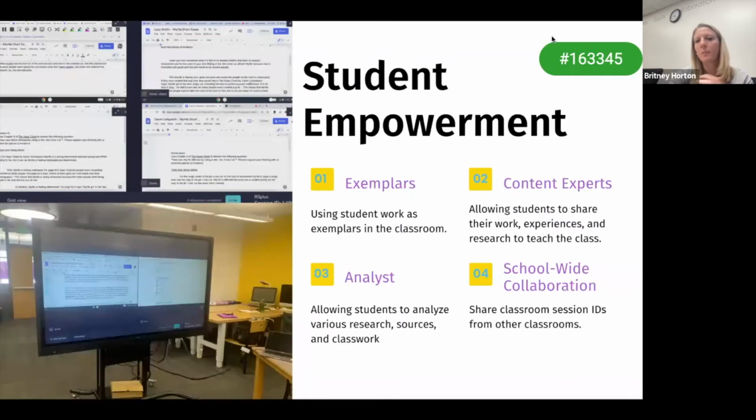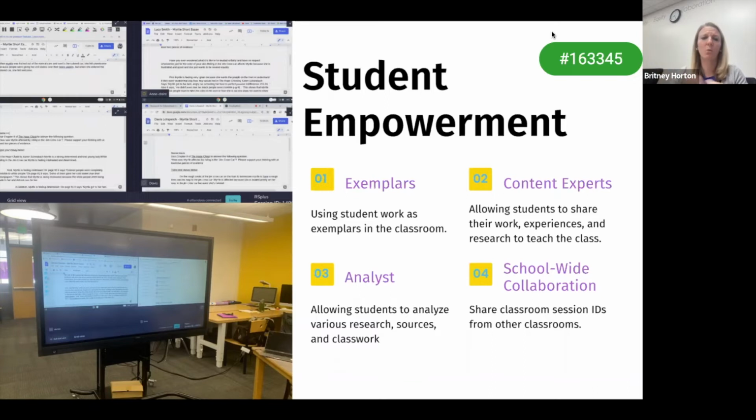So for the first one, I have a couple of examples of what I mean. With student empowerment, exemplars are one way to do this. Students can push their work up on the screen, and I have a couple of examples here on the board, using that to model for the class. You can even have them go up there and figure out, like, this is great work, why, right? Other students come up and say, oh, so-and-so did so well with their introduction sentence and added adjectives, whatever the case may be. So really highlighting students and having their work be the expectation, not some teacher-made content. Make the students the content experts as well.